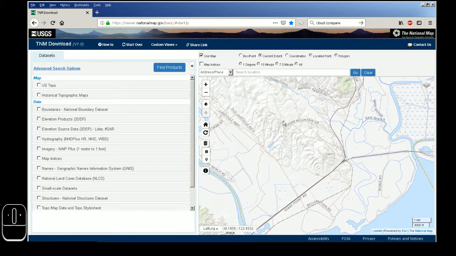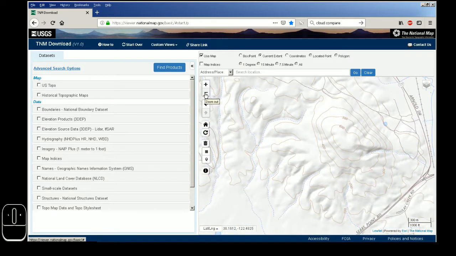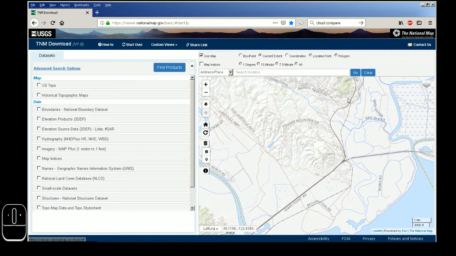So understand that there's tools up here, and you're going to have to fight this process. It's not super easy to use. Those are the only two that I've really used, and I've noticed that it returns better results if you're not as zoomed in. When you zoom in too much, it may not give you what you want. So I'll zoom out a little bit.